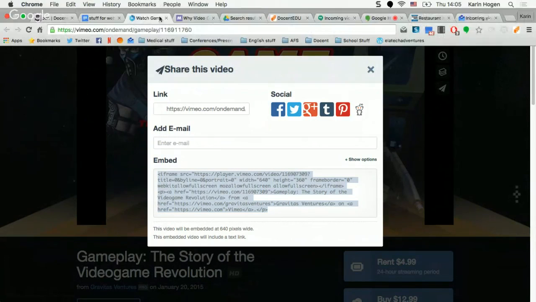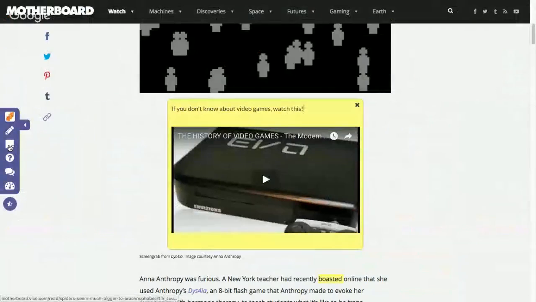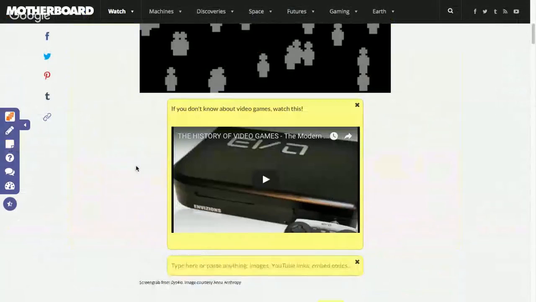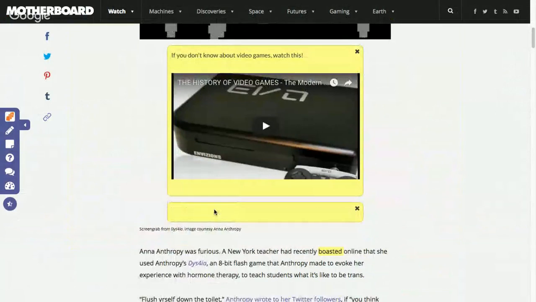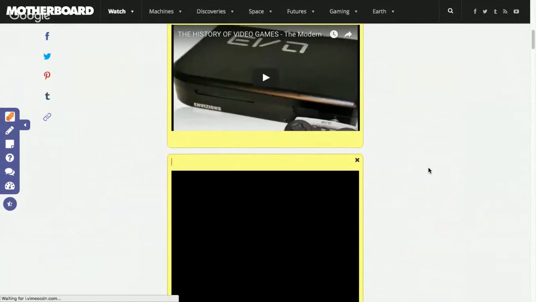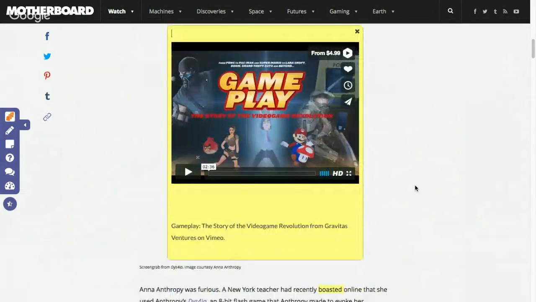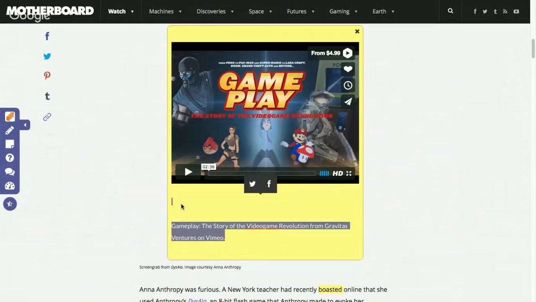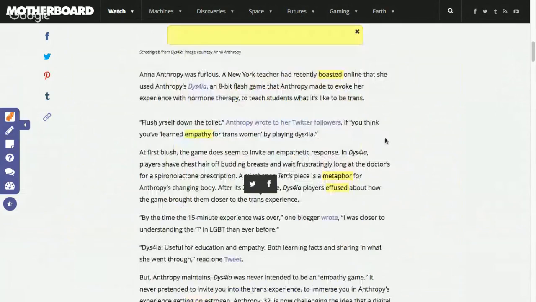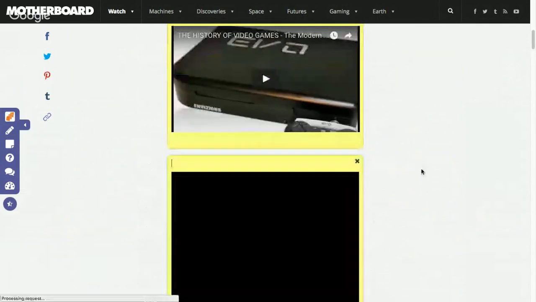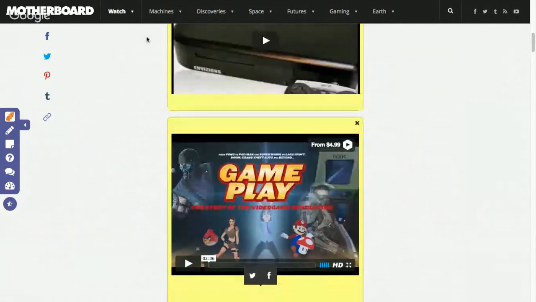Okay. And I'm going to go back to my article, click on my sticky note again. The sticky note, once again, is how you embed things. Paste my embed code, and now my Vimeo video is right here in my article as well. Sometimes when you do embed things, it automatically puts a little more underneath it, and I don't want that. So I am going to put that in there. So now we have my Vimeo video.